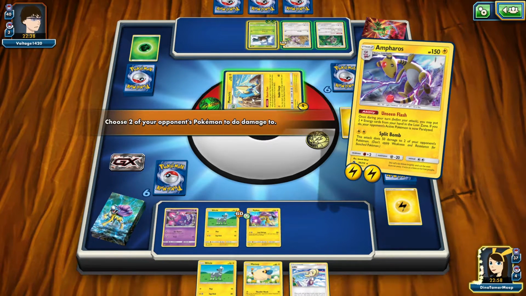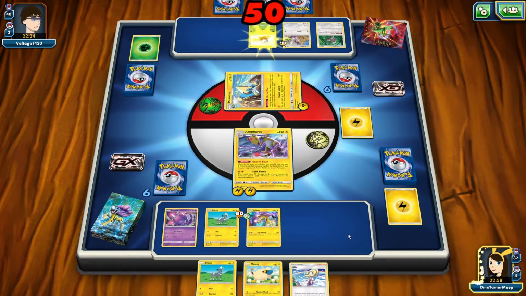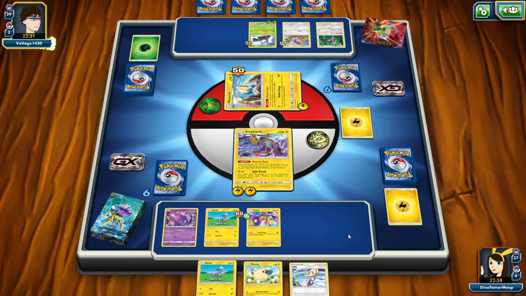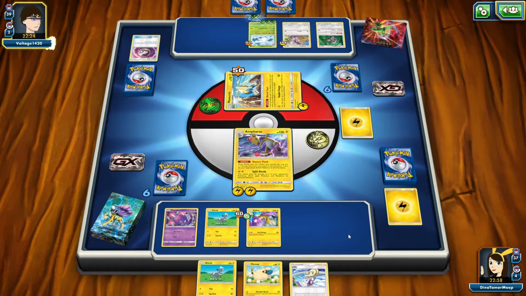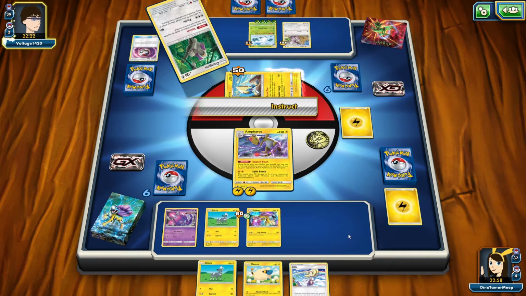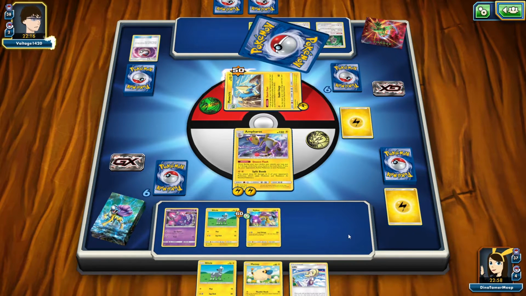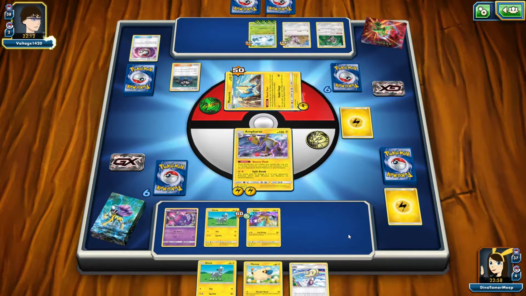Okay, since he's building up Snover, I'm gonna go for Manectric and Snover. And providing he doesn't evolve Snover... Oh, spoke too soon. I was gonna say we can get rid of him in the next turn, but there we go. So Abomasnow's ready to go, does 80 damage and puts the Pokemon to sleep, so I'm in trouble. I'm in deep trouble, I'm gonna be asleep next turn.